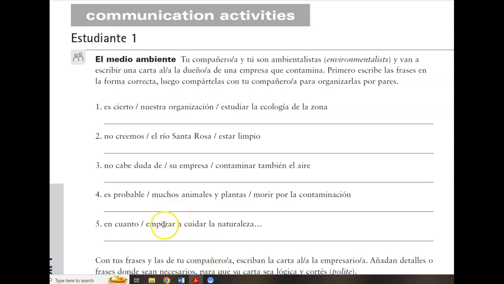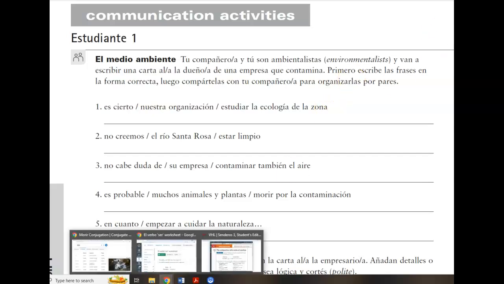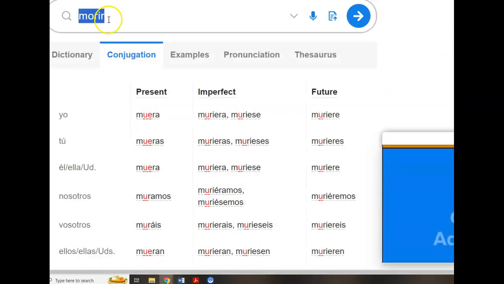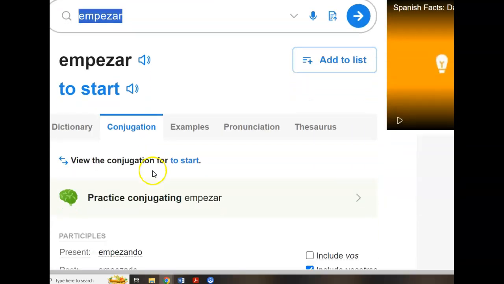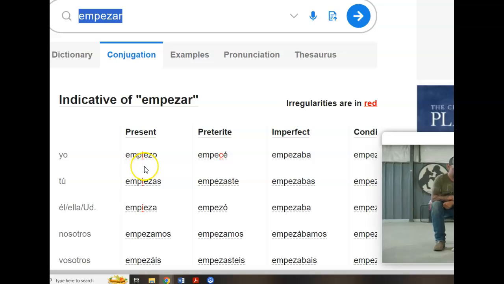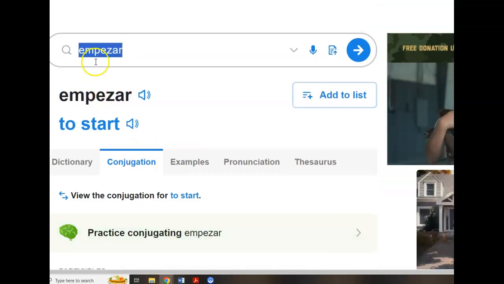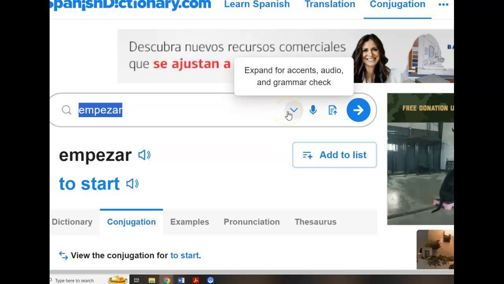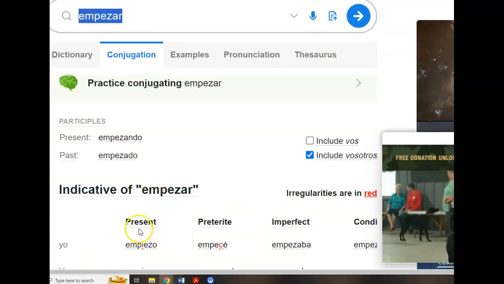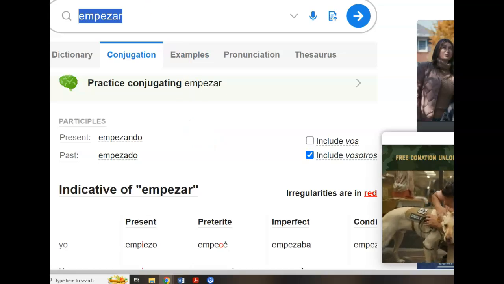And then I think there was one more tricky one. Empezar is one of those stem changing verbs as well. Empezar is the verb to start or to begin. If you look in a Spanish dictionary, the way that it conjugates is that the second E in empezar changes to IE. You guys are welcome to use a Spanish dictionary as a resource to guide you. Take 10 or 15 seconds to look it up, and it would mitigate any errors that you might potentially make.